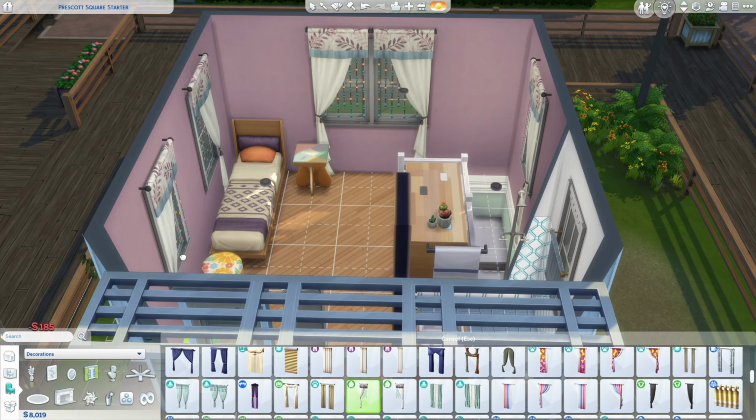And there's just some clutter for the dresser, some makeup, and also some shoes I put in front of the dresser. And then I think I was working on a rug for in here, and I think I use this one from Dream Home Decorator. I really like the pattern and the colors on that.